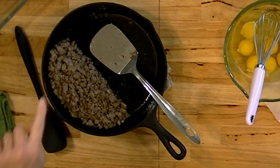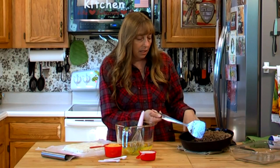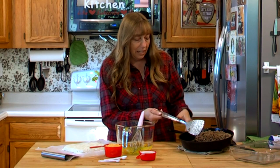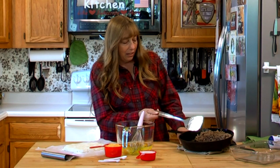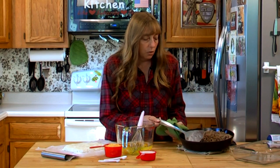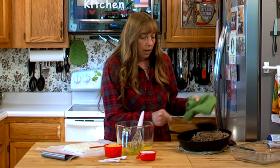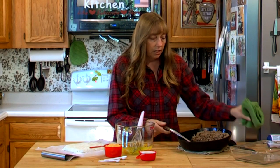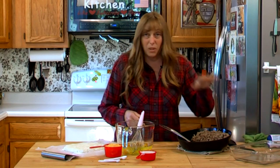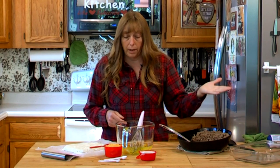You want to fry it and crumble it up pretty small and drain it. I set my skillet here so you could kind of see how I drained mine. I literally just propped my skillet on some kind of wedge surface — today I just rolled a dish towel up so that the skillet was tipped, raked all the sausage to one side, and let the grease drain to the other side. It's really simple and there's not a mess, and you don't risk spilling what you're trying to drain.